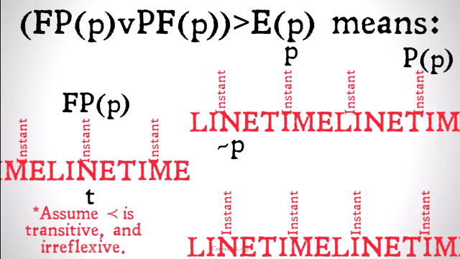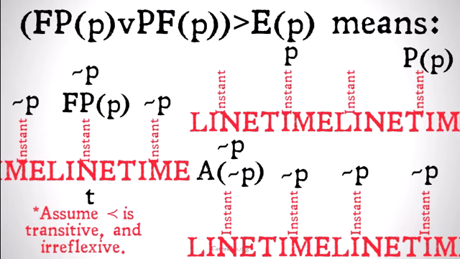Well, now let's imagine that on this other timeline, not P is the case. And in fact, at that point in time, for all points in the future and all points in the past from that point, not P was the case. So not P is the case, it will always be the case, and it has always been the case. So from that point's perspective, there is no point in the past or the future at which P is the case. And so E(P) is false, and so this is going to fail.